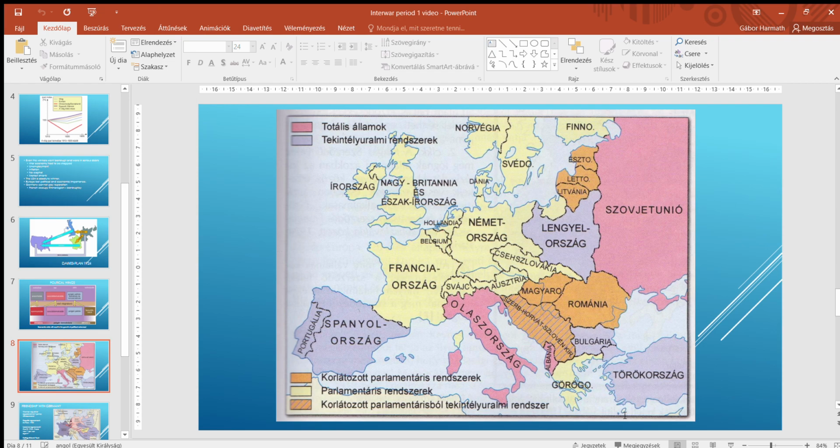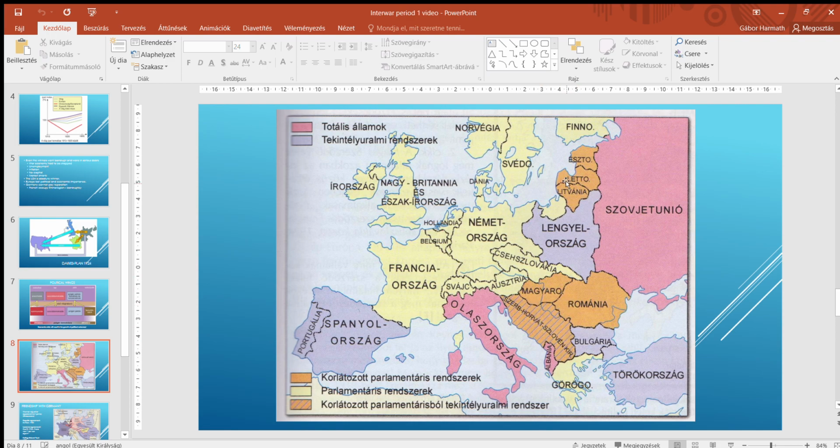What happened in Europe? This map shows us with different colors what kind of political regimes were born. Look at these, they are the yellow ones. We like them, they are parliamentary systems. So in these countries there was some kind of democratic republic. But where the colors are different, there were some violent regimes. And the blue regime is an authoritarian regime with a very powerful government.